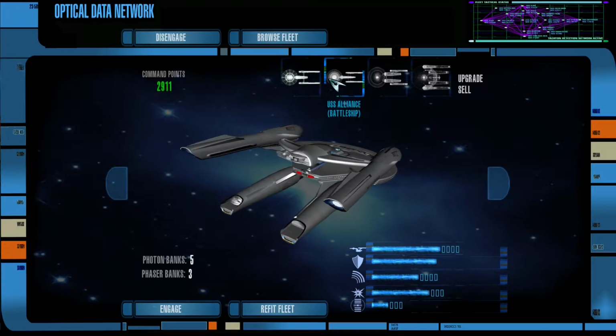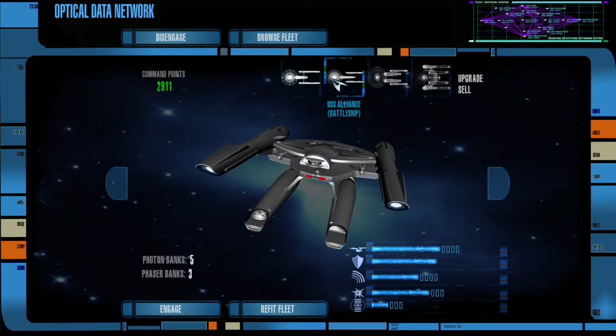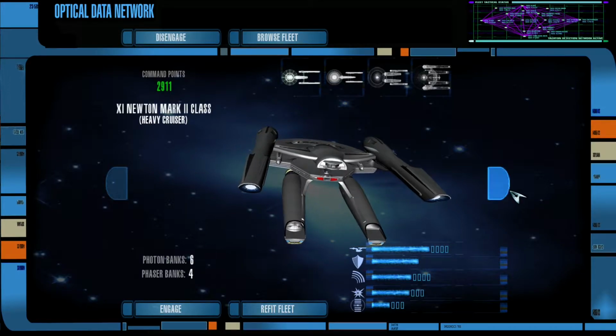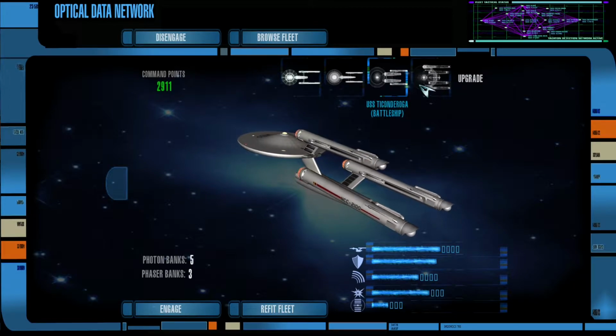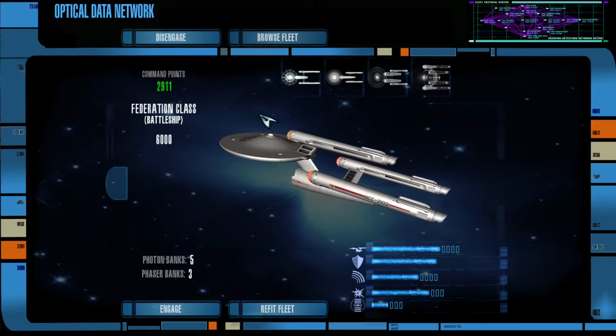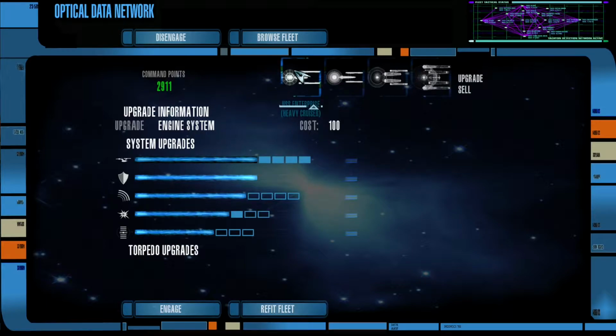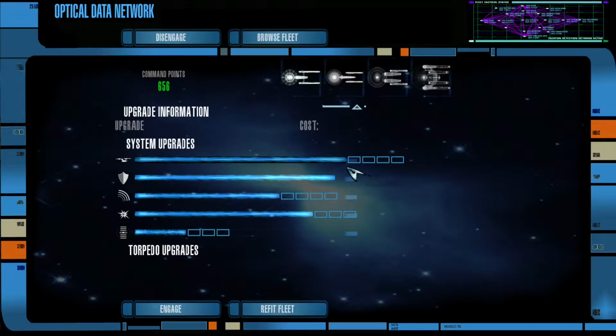And the Alliance, I will... Let's see, that was a Federation class. 6,000. I could upgrade the... No, actually, I'm going to focus on refitting the fleet. How about that? Let's actually purchase these upgrades here. This is, I think that was sensors. We've got weapons and engines. Not going to be able to upgrade too much here. We have 600. What can I buy with that?